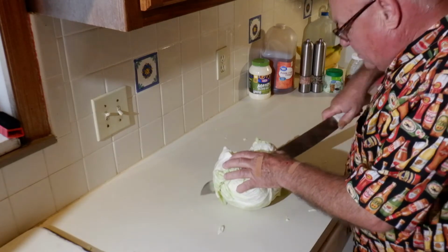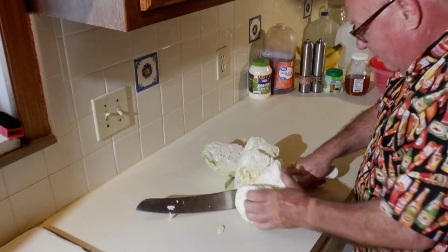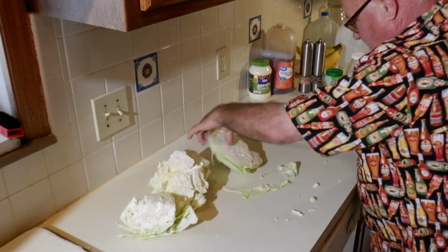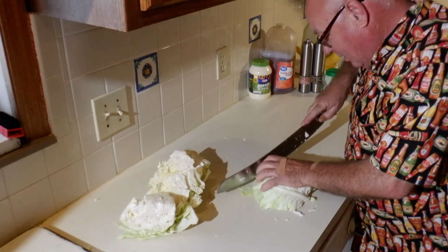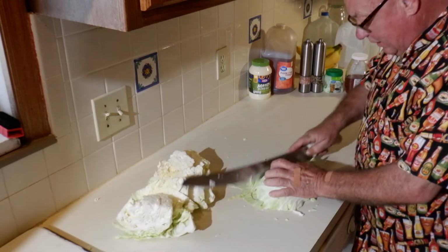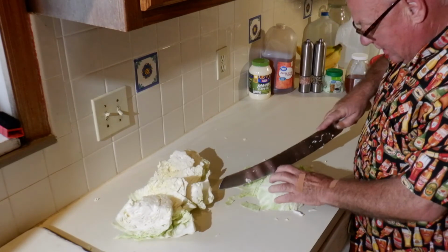Now we're going to prepare to hand cut coleslaw. I just want it in some manageable sized pieces that I can hold. Slide down the side. And let's just go ahead and start right here by slicing it straight across. Evenly, 1/4 inch or a little smaller each cut.